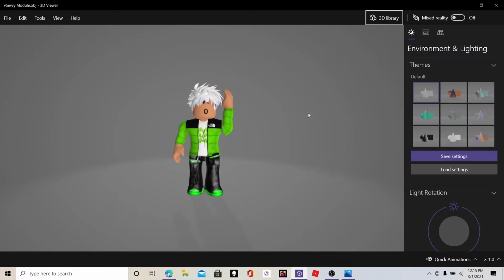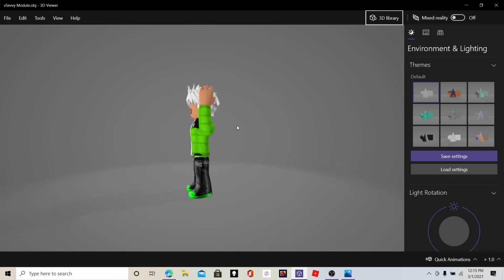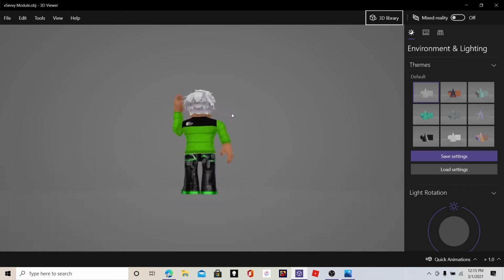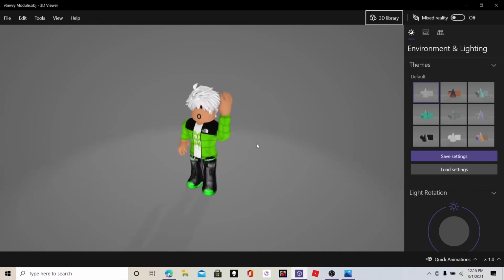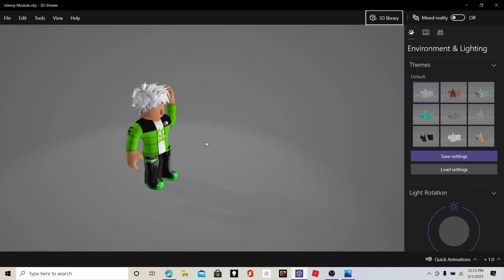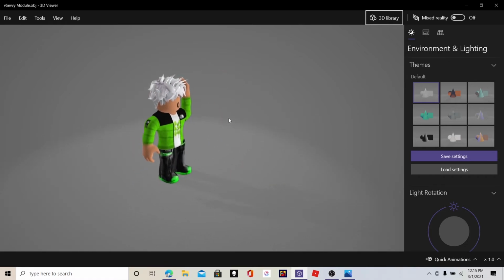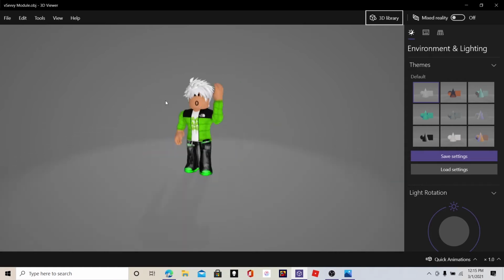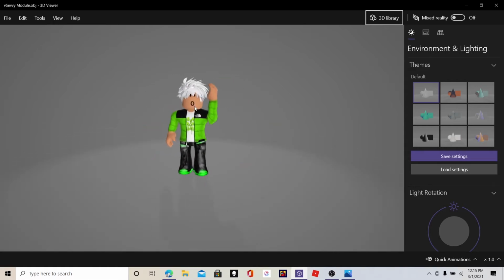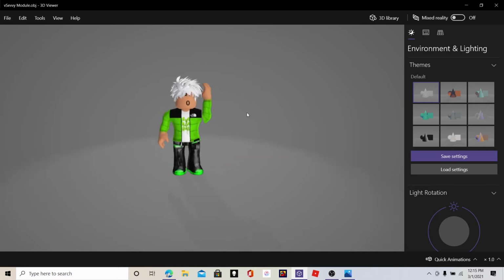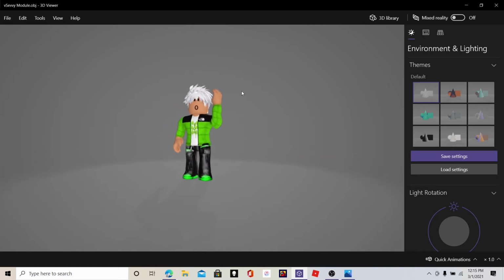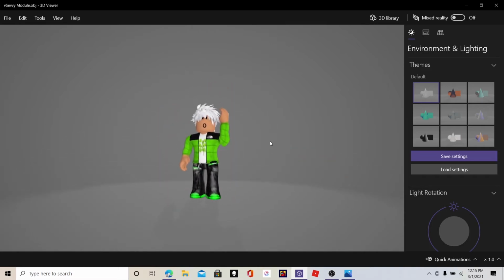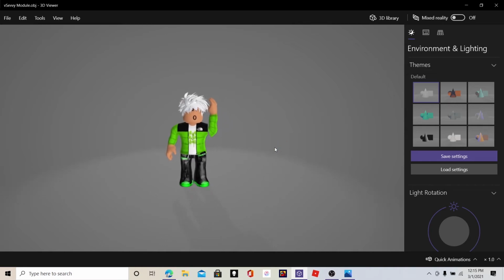Alright, so this is the alternative to Blender. It's very nice. To move around like I'm doing, hold down the middle mouse button and just move around. To switch the view like this, hold down right click, and you can also do this with left click. So now what you want to do is, well, is this going to be it? You might be thinking, well, no, it's not going to be.